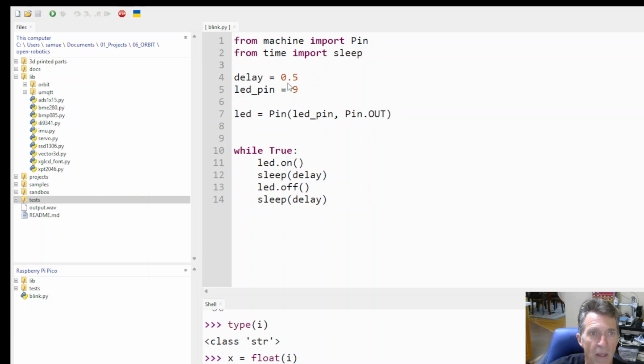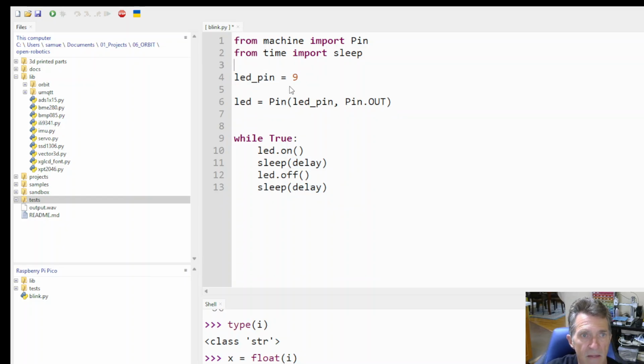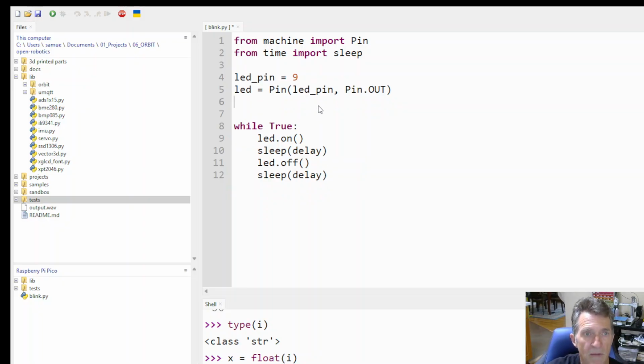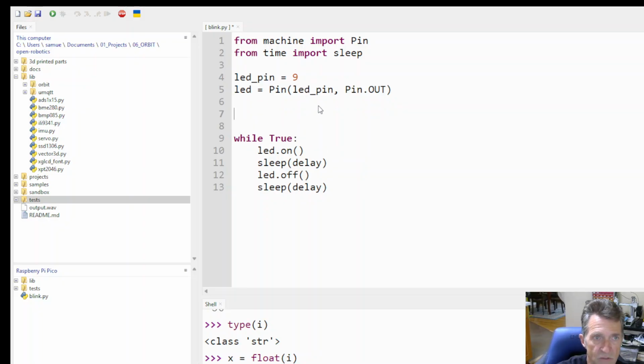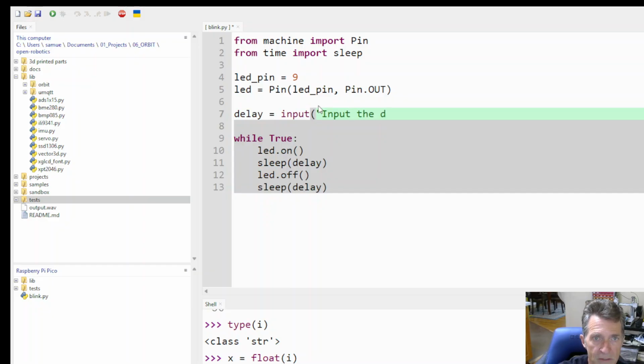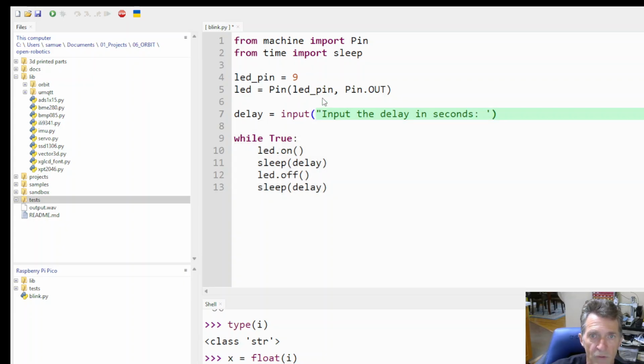Now, let's go ahead and, instead of using a delay that is a variable we set at the beginning of our program, actually ask the user for the delay using the input function. Now, if I did this, input the delay in seconds, the problem is it would return this as a string and it's not going to work.